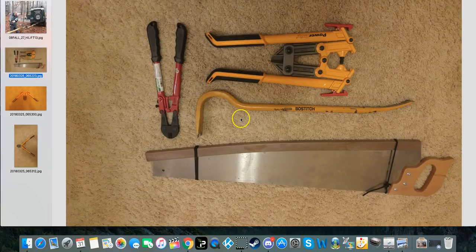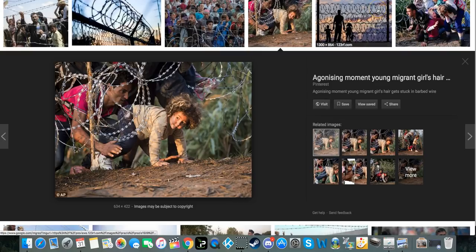Now, talking about some of my other tools — I did a video on my main channel featuring this red bolt cutter, entitled something like 'Bugging Out and Border Fences.' The refugee crisis in the Middle East is pretty significant, with a lot of Christians fleeing persecution from ISIS and extremist Islamic groups. Unfortunately, they're coming up against razor wire, barbed wire, and chain link fences — getting completely stopped or injured. If they were able to cut through more effectively, they could probably escape without getting caught. The more time you're taking trying to get through these fences, the more risk you're assuming.